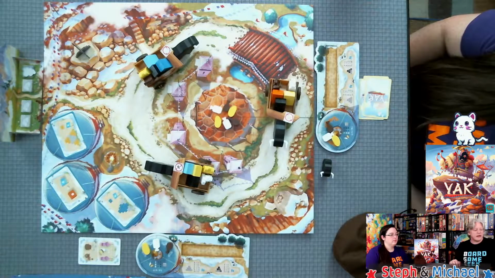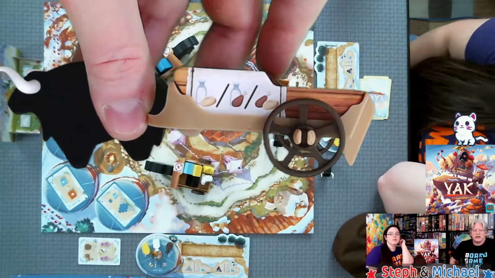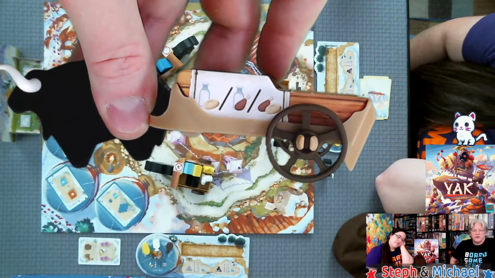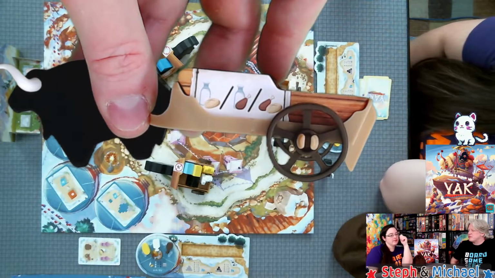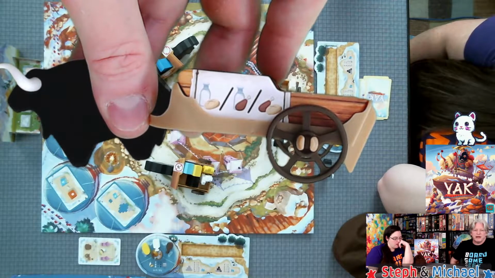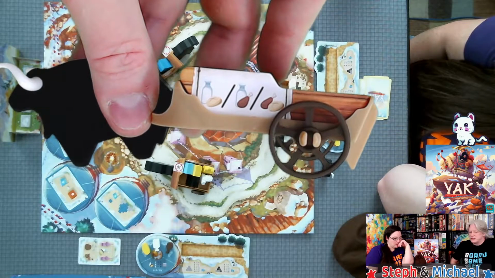The one yak that I did not talk about is this cart. This one will have all types of food in it. And if you make a transaction with this cart, you can only use 2 out of the 3 food types. So you could pay for something with bread and milk, or milk and meat, or meat and bread, but you can't use all 3.